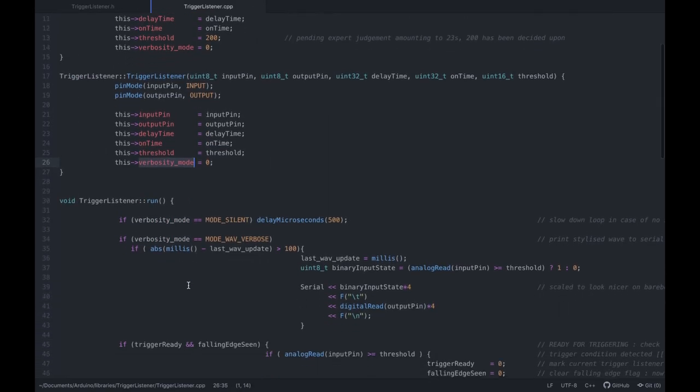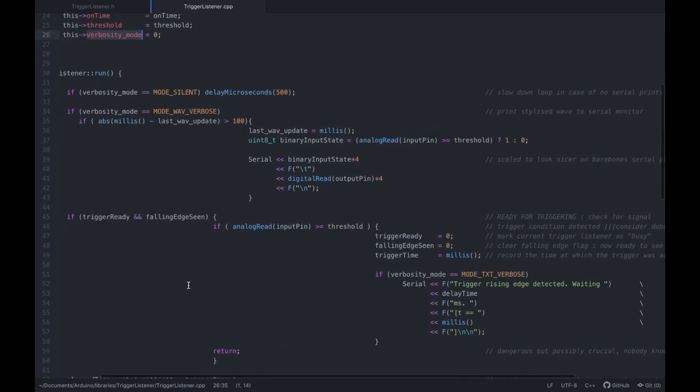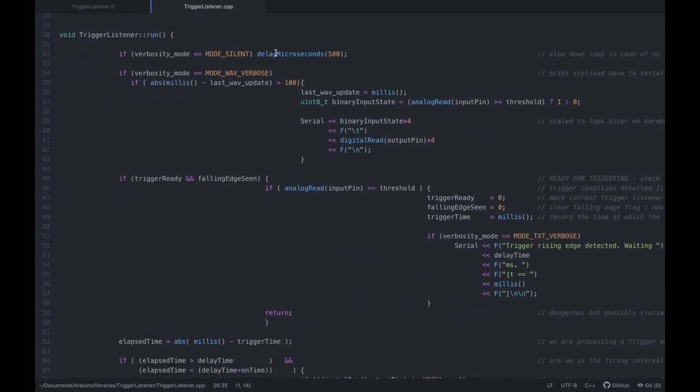And so let's go over run right quick. There's a lot in here, right? Basically, if we print stuff out, no matter if it's the waveform or the words, we're going to be spending quite a bit of time printing over the serial, right? However, if we're silent, this run will get executed quite quickly, so I'm setting a half a millisecond delay just in case the analog to digital converters don't have enough time to settle down. I've heard it's good practice. Doesn't hurt, so why not, right?